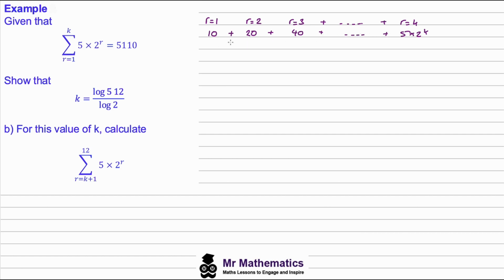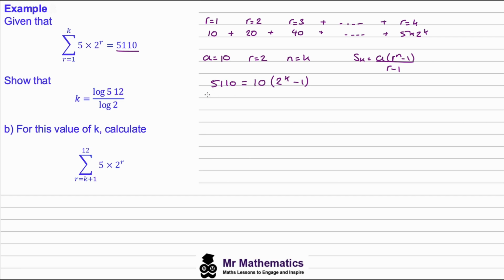Well, we can see we've got a geometric series. We know the first term is 10. We know the common ratio is 2. And we're looking at k terms. So we'll use the standard equation. We get a times r to the n minus 1 over r minus 1. So we've got the sum to the first k terms is given as 5110. a we're given as 10. And r to the n will be 2 to the power of k, minus the 1, over 2 take away 1 is just 1. So now we need to rearrange this to work out k.